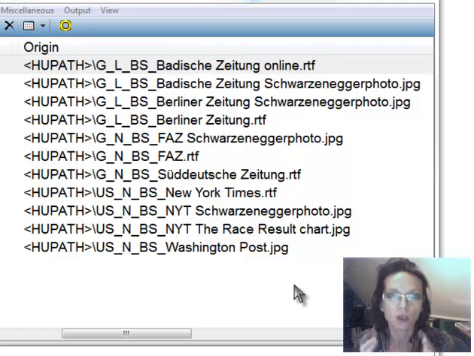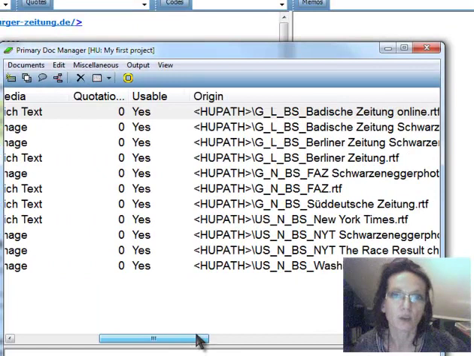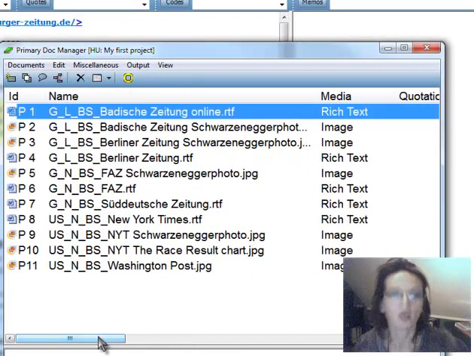As long as the documents and the HU are stored together in one folder, you can move the folder wherever you want. It can be on the desktop, it can be under My Documents, it can be on a stick, on an external drive. You can put it into your Dropbox, wherever it needs to be, or you can transfer it to another computer just by simply taking your project folder along. So this is what you want. An easy, flexible project setup, and the HU path gives you that option.